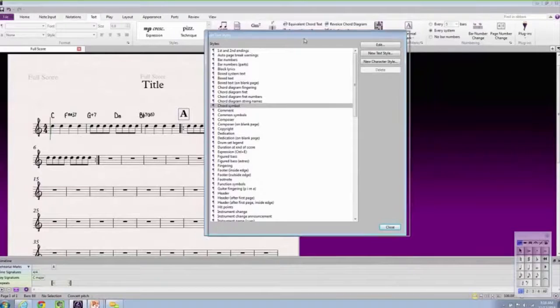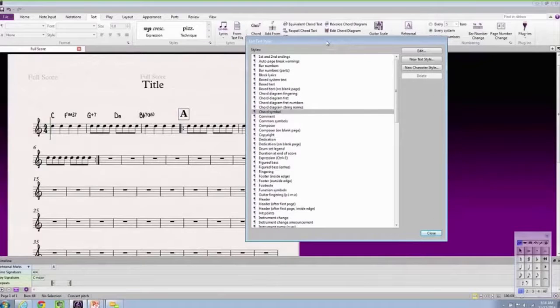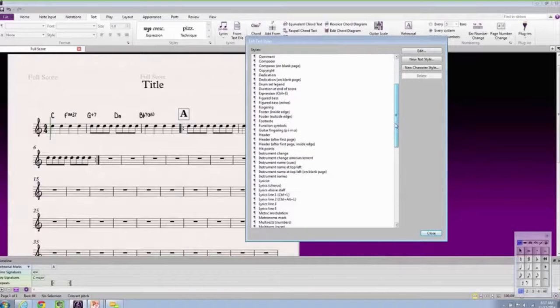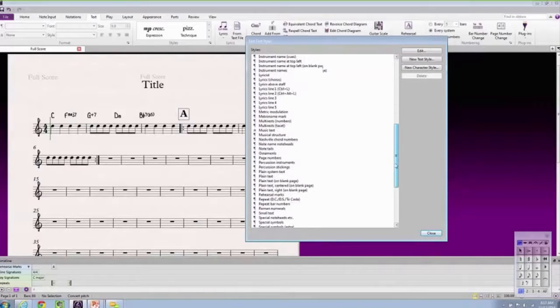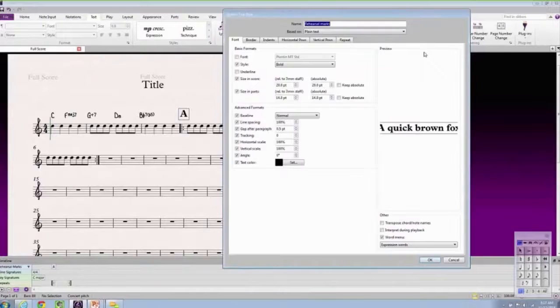The next thing that we can adjust in here would be the rehearsal mark, and that's a nice classical looking A, but let's do something with that. So let's go down to rehearsal mark, click Edit, and you'll notice here the font's grayed out and you can't change it. That's because the font box isn't selected.